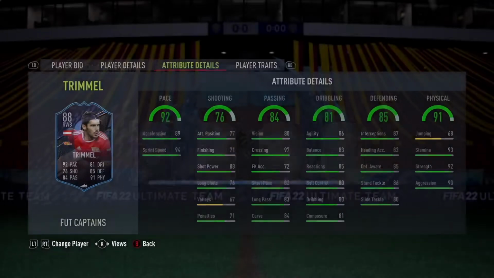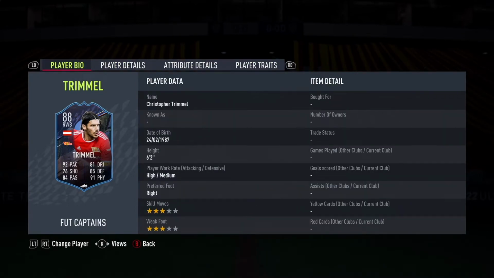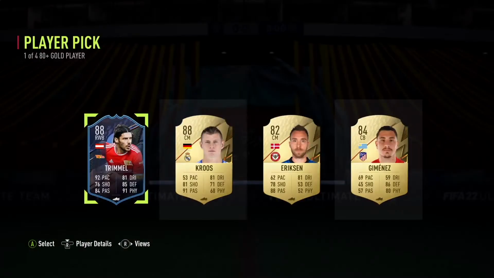German. I have so many Germans. From Bundesliga, I think I already have 3 Foot Captains. Long throw and early cross. He's three star. Okay, agility and balance. Okay, passing. Oh, we have Cruz as well in this player pick. This is crazy, man. I didn't see Cruz, but I'm going to pick this. So we packed one.